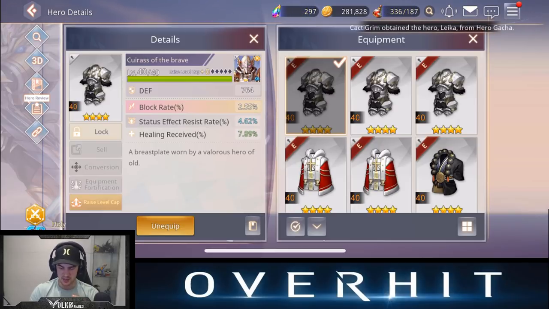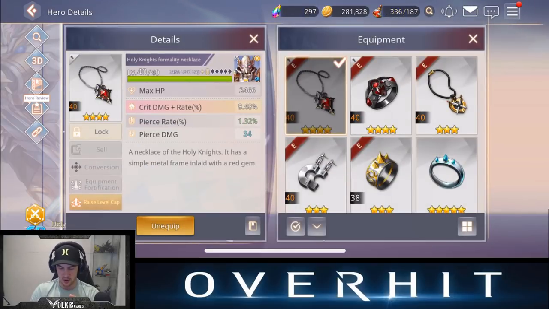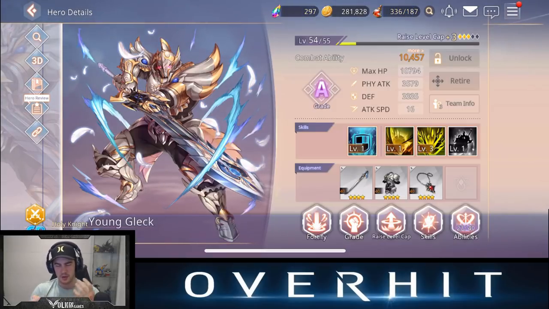On the chest piece, it's hard to get those sort of stats, but then on the necklace again, I did go for this one with the crit rate and crit damage, and then the pierce as well, because why not? It's all extra damage. So that's the kind of gear I was just looking for, crit rate and crit damage on the gear.